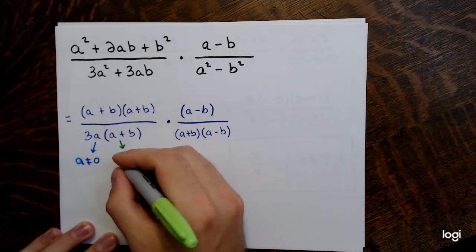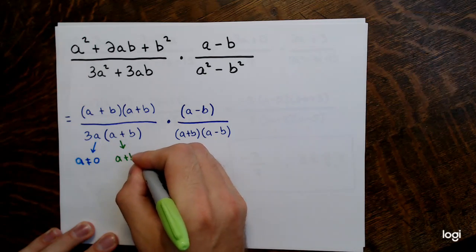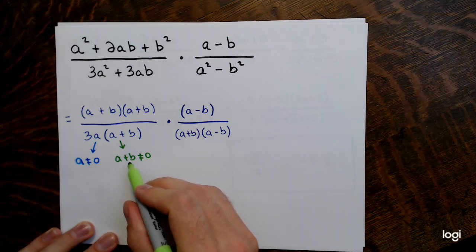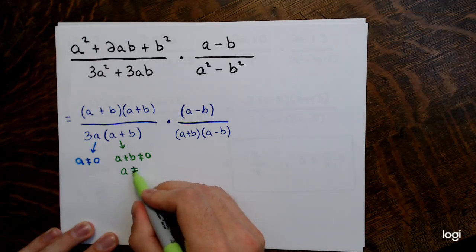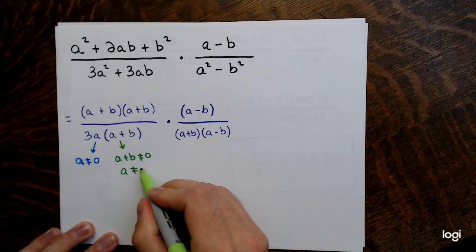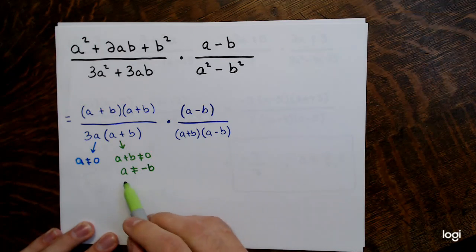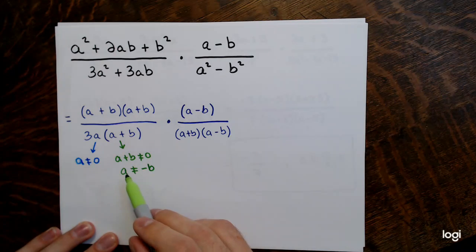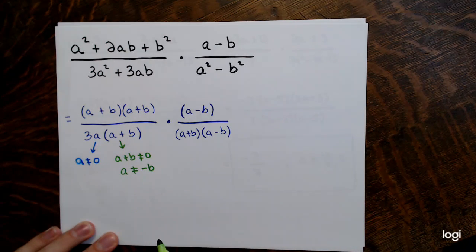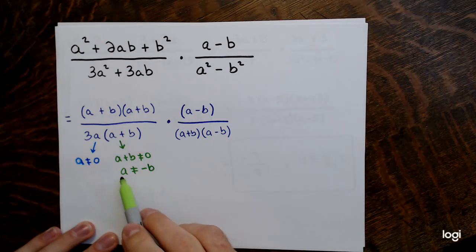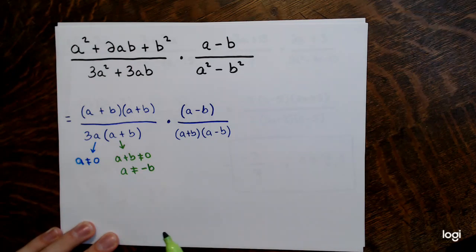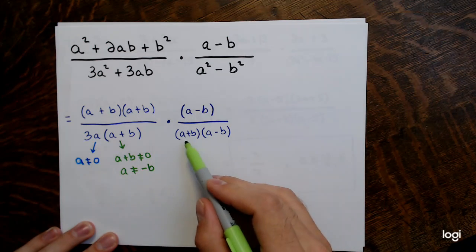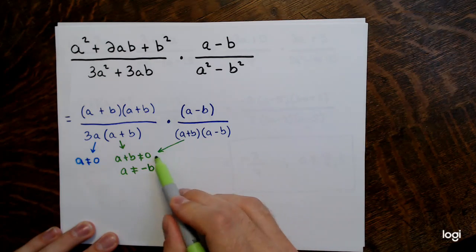a plus b can't be 0. If you want to mess with this, that means that a cannot be the opposite of b. Subtract b from both sides here. So a can't be the opposite of b, so that means I couldn't plug in 4 for a and negative 4 for b. They can't be opposites. Or I can't plug in 2 for a and negative 2 for b, right? So a and b can't be opposites. a can't be 0. The a plus b thing I've already done over here, so no need to write it twice.